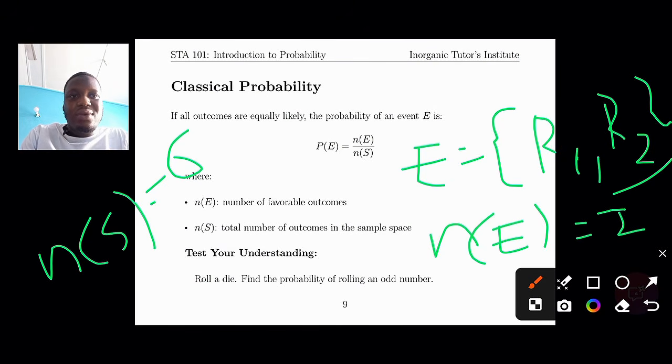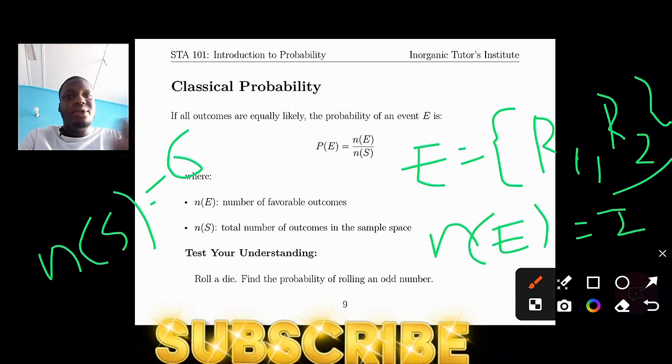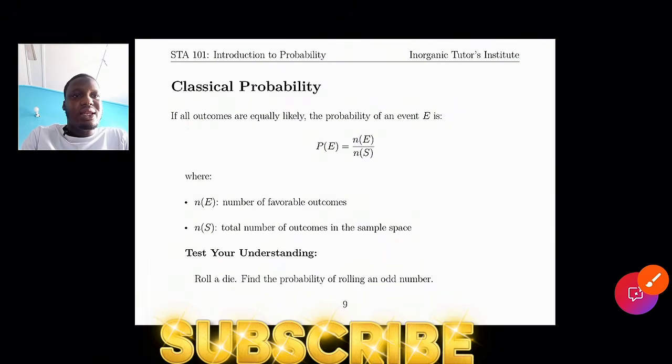But what I just did was showing you how you approach the question in the exam. Once again, don't worry, we will have a session where we'll solve questions only, a number of them, so that you become comfortable with probability problems. So that's briefly what classical probability is, if all outcomes are equally likely. All right, let's proceed to the next slide.